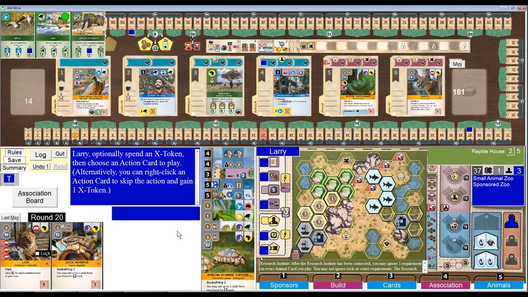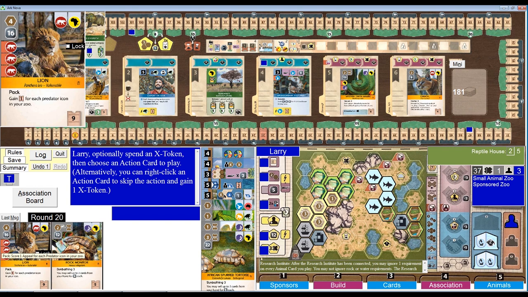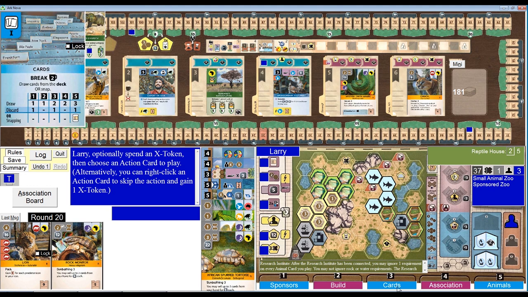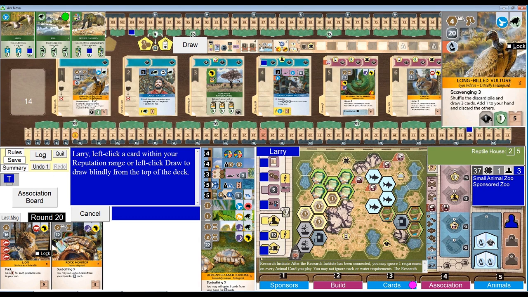Is it time to get the rock monitor? Or should I try to get a cards action going and get some better cards into my hand? I can't do anything with this lion. If I did a cards action, it would let me draw two and discard one, and I could get two cards into my hand and get rid of this lion and hope for the best. And then maybe I could do an animal's action. Although I could draw some of these cards, but I don't think I really need any of these.